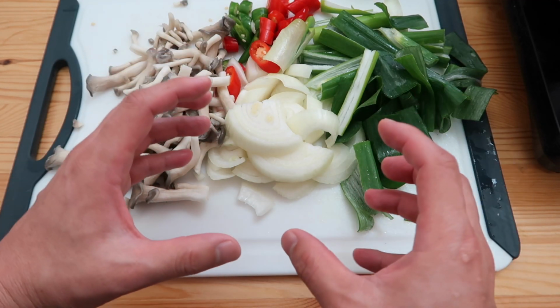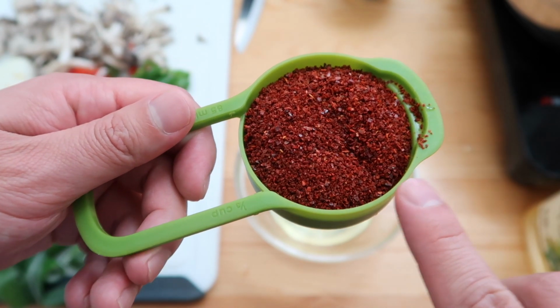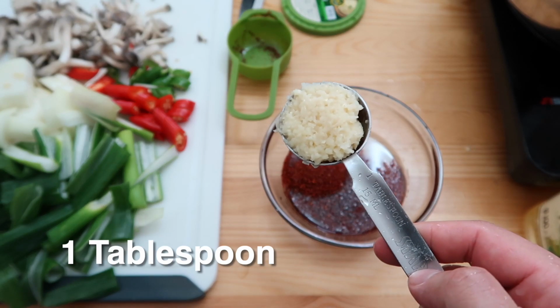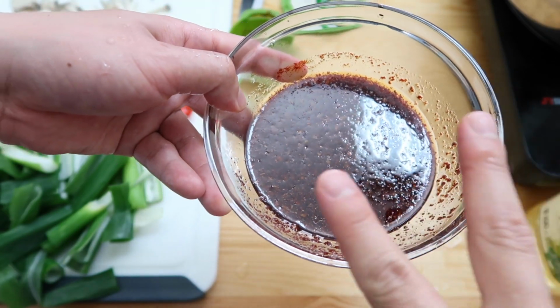Now there's one other thing that we need to make. After all, this is spicy beef soup. 1/2 cup of vegetable oil. 1/3 cup of gochugaru, Korean red chili pepper flakes. And Daniel, what are you doing? I know. And then 1 tablespoon of minced garlic. Mix it up. Put this in the microwave for 2 minutes.